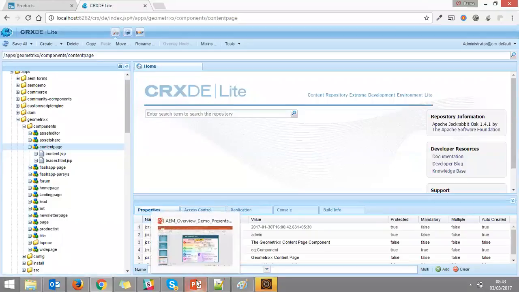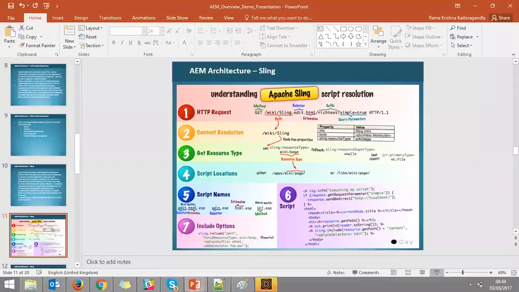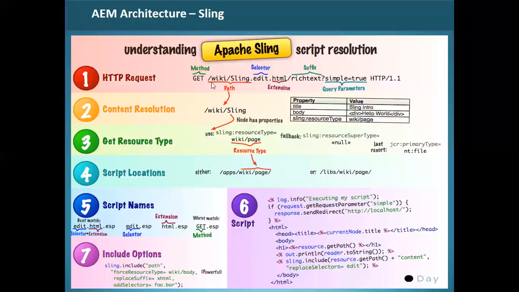Once you start development, you will be very clear on this. The same thing happens here. They just took an example in the documentation. For wiki/sling, it checks whether the Sling node has a Sling resource type.